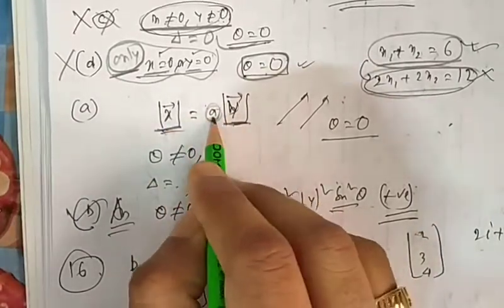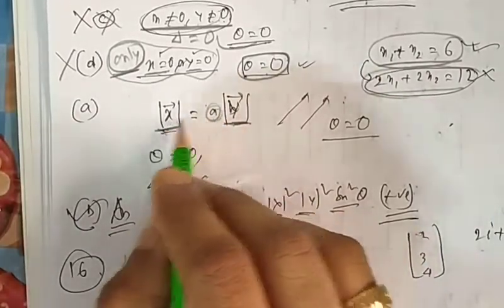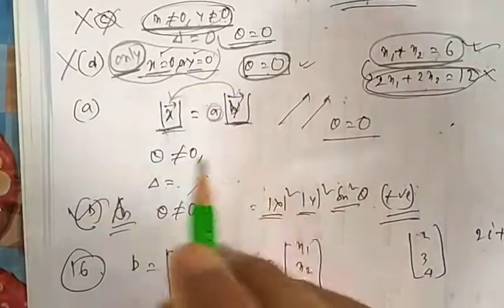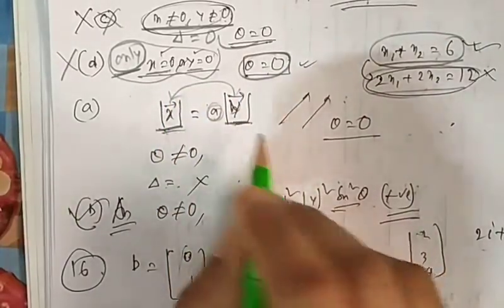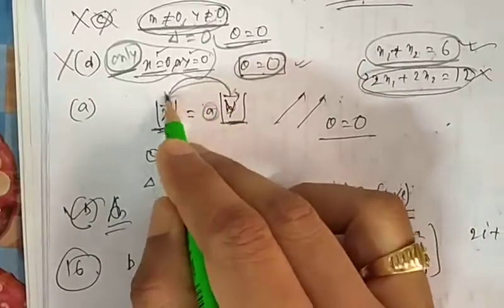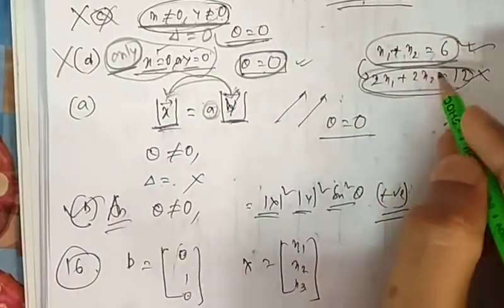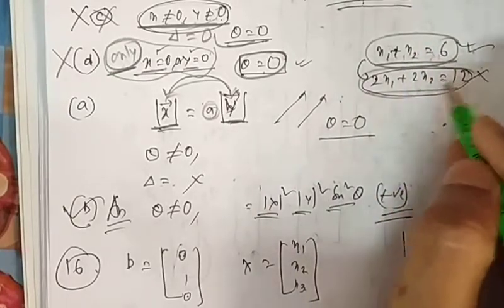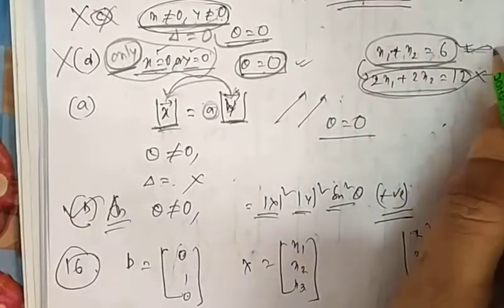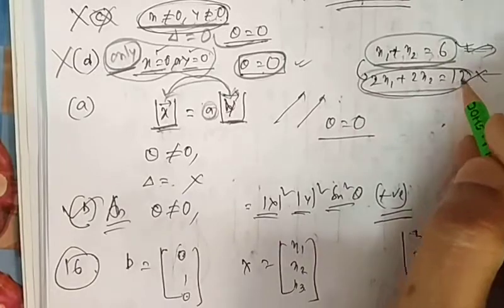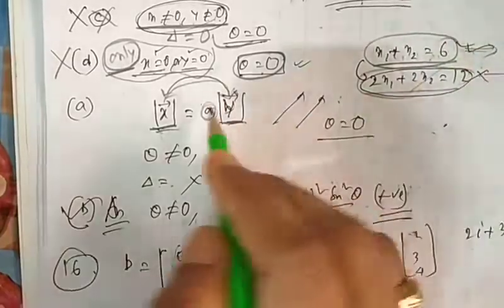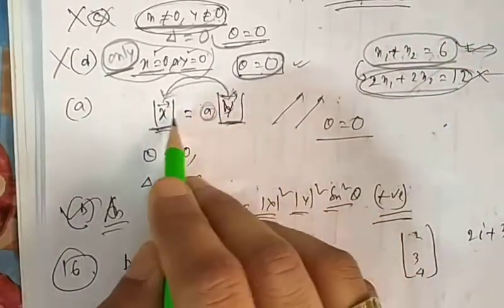If you are multiplying a vector with a scalar, then these two vectors are known as linearly dependent, not independent. These are dependent. They are not independent equations. You have not given me two equations, you have given me one equation. This equation is depending on this, which is not an independent equation. So this is linearly dependent.